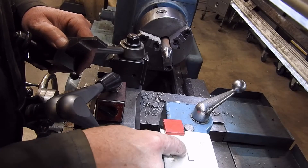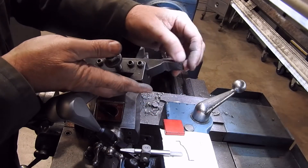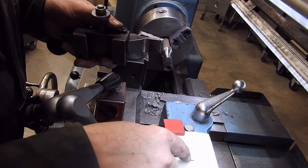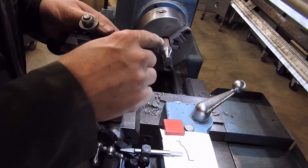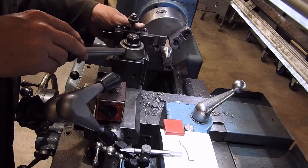I've got a stylus here with a round tip on it. The round tip is simply because the tool that I'm using has also got a round tip — that's a quarter inch in diameter, and that's a quarter inch diameter thing there. So I can trace that pretty well and know that the tip is going to accurately reflect what the tip of the tool is moving.